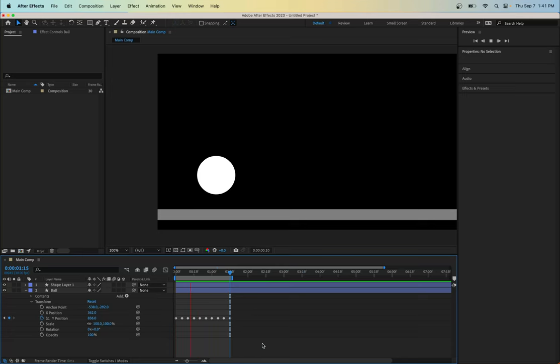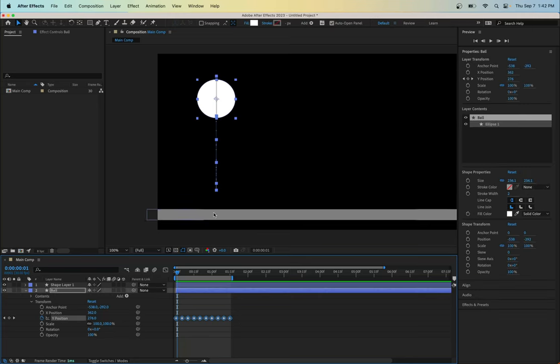Sweet, all right. So we've created our first basic animation. And now I'm going to show you a couple of tips to make it a little bit more realistic. Right now, the motion in this animation is completely linear. The ball moves at a constant rate down. And that's not really how things work in the natural world because we have gravity that's pushing. So as you drop an object, it accelerates.